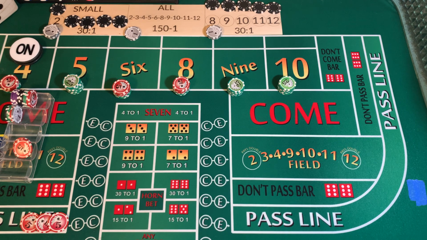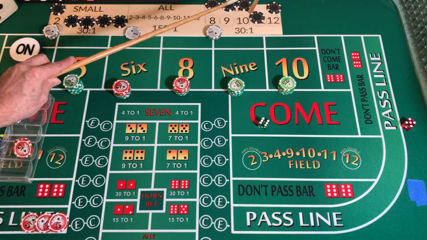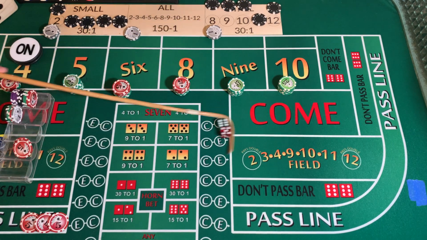Three, two, one, three, dice out. Six, five, yo, first number on the downtown side of it. Don't get any money off of it though.